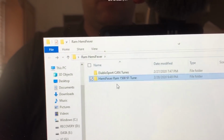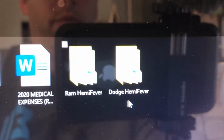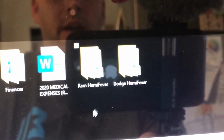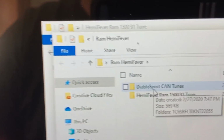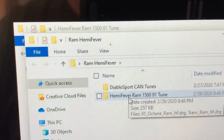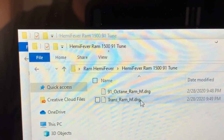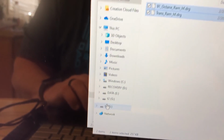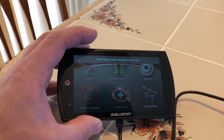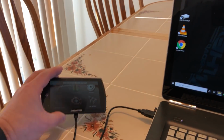Once you get these tunes from him, I created a folder. I have one for Ram and one for the Dodge, which is going to be for the Scat Pack, and I have all this stuff in there. As you can see, there's the CAN tune from DiabloSport, and here's our Hemifever tuning. You highlight both of those and drag them right to the T2, and they go right into here. Follow the directions on your T2, and you're good to go. Once it's done, it'll tell you it's done. You can just shut your computer down, and then I'm going to show you what we're going to do next.